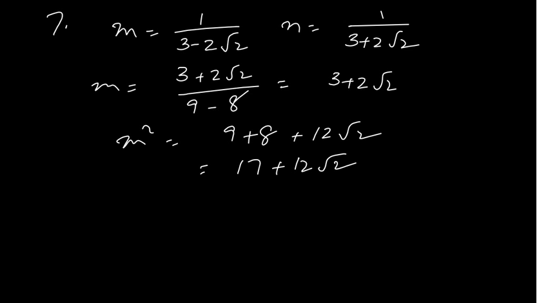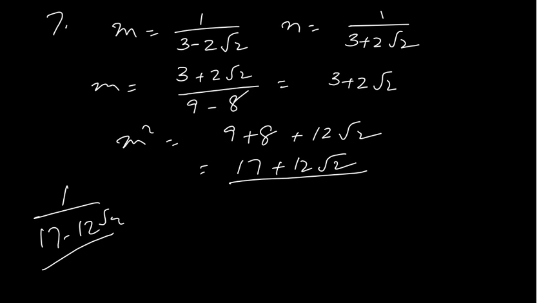So m is this. I'm doing m squared. 9 plus 8 is 17, minus 12 root 2. How did you do? Here I do 1 by 3 minus 2 root 2 again, and then whole square. So 1 square is 1, and then a square plus b square minus 2ab. So 3 square plus 2 root 2 whole square minus 2 into 3. Oh, okay. So you got 1 divided by 17 minus 12 root 2. Good. But eventually you have to rationalize the denominator. So that's 17 plus 12 root 2. So it will become this only.